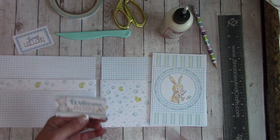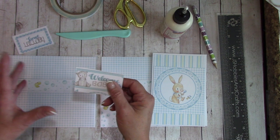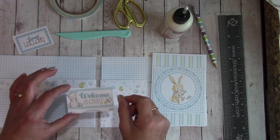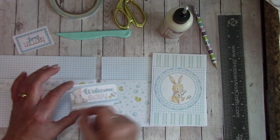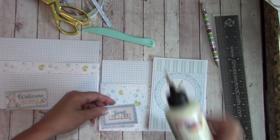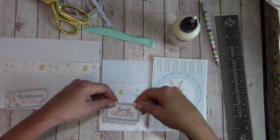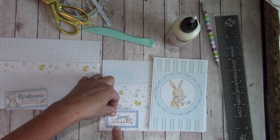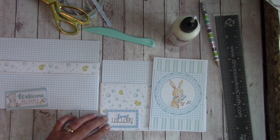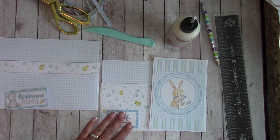And once I'm done, I'm going to ink around the edges. I'm going to glue both of these down to white cardstock, and when I cut out and around, I'll leave about a 1/16 of white cardstock showing, so it looks really nice. I have mine done. For Sweet Lullaby, I'm just going to put at the very bottom back, and I'm going to place that down so I can use it as a tuck area for a tag. So you can still tuck things back behind, or a picture.